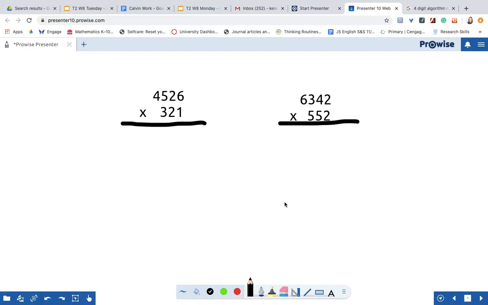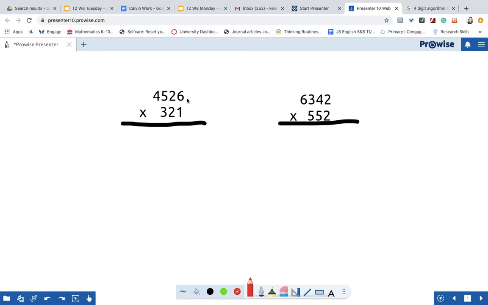Continue a revision of the algorithm method, but today we're going to be using 4 by 3 digits. For our last 2 lessons we looked at 1 digit, which was the ones, and we looked at the tens, and today we're going to be looking at hundreds. So I'm going to just show you how to work out these following algorithm sums, and then we're going to give some a try. So first of all, we're going to start here.